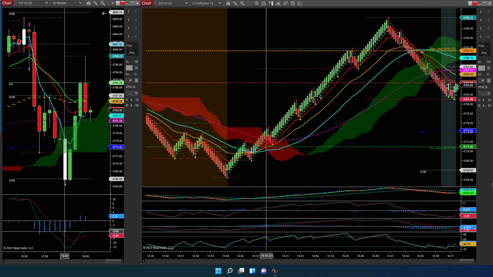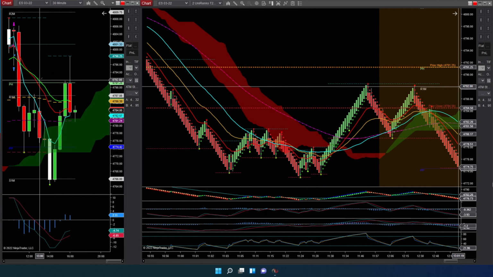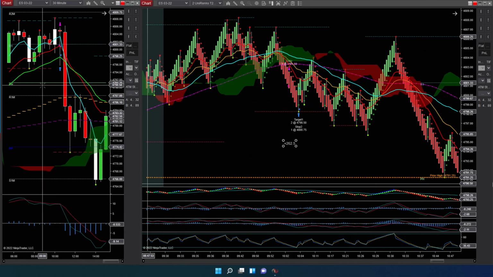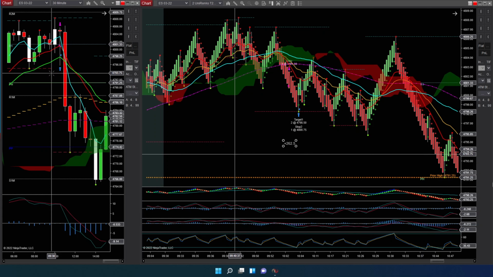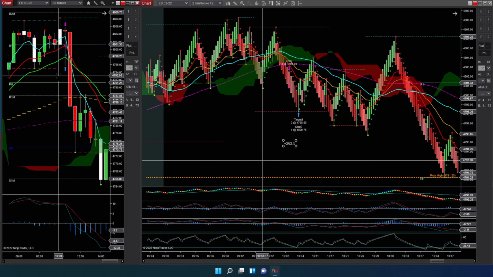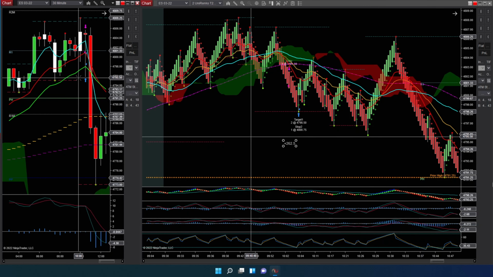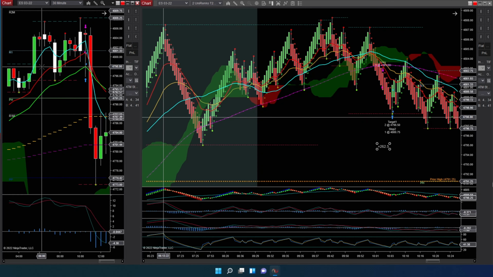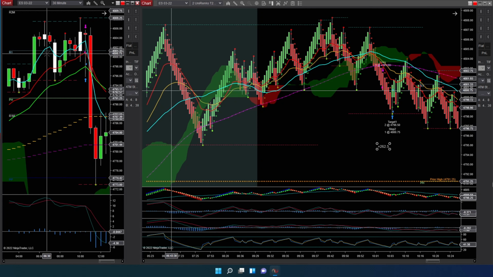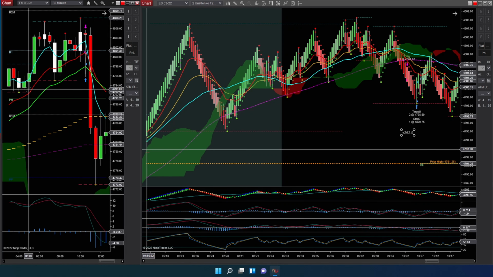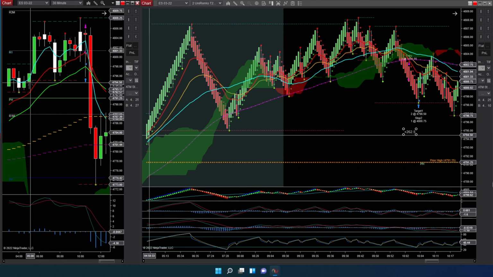Hello everyone. Let's take a look at what ES did today, and also one trade that I entered around 10 a.m. You see here that the market was moving to the upside. All the moving averages are stacked to the upside in the 30 minutes chart to the left. So this is the anchor chart, right? This is a higher time frame that I'm looking at here.